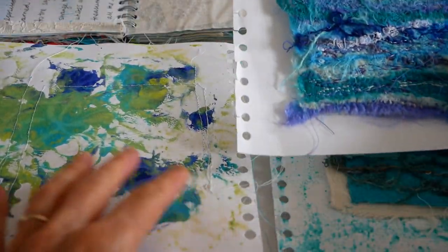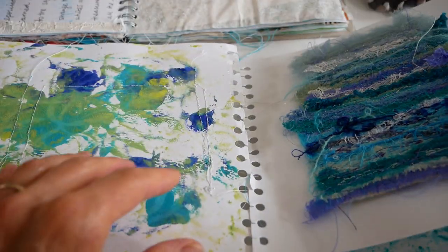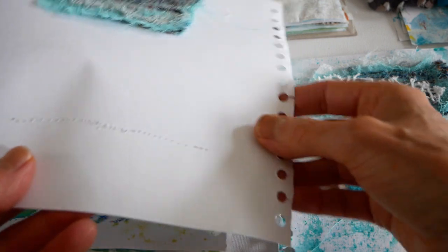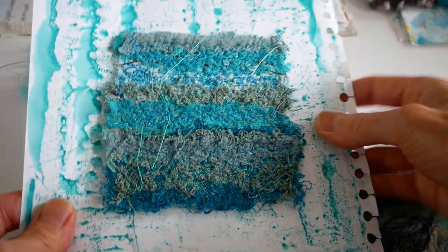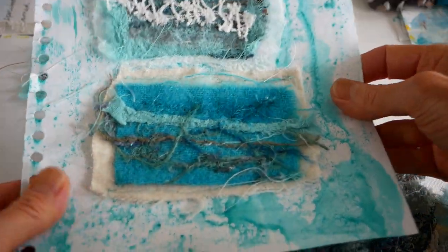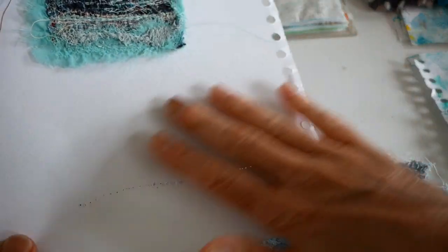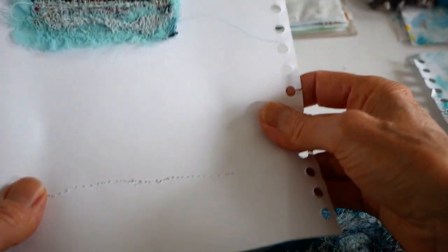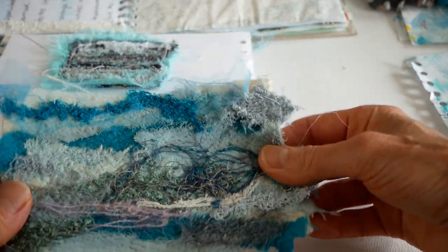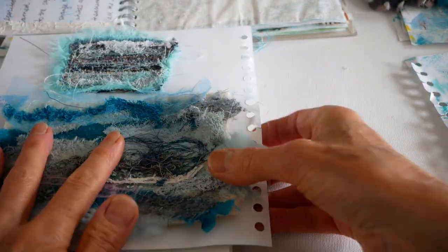When you've got different shades going on in the sea, you haven't just got the blues — you've got all sorts of things going on if you look closely, or if you're using your imagination and creating a sea that's in your head. There are no rules about it. This piece I had already painted, so I've stuck a sample on this side and two samples on this side. These pieces haven't been stitched at all — they've just got embellished surfaces and they're really tasty. I don't really like having a blank page, so I may take that off and put some tissue paper on there. The other piece was simply embellished onto a piece of blanket — that could be another sample to go in there.